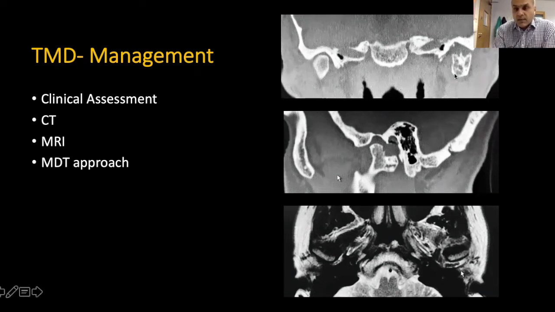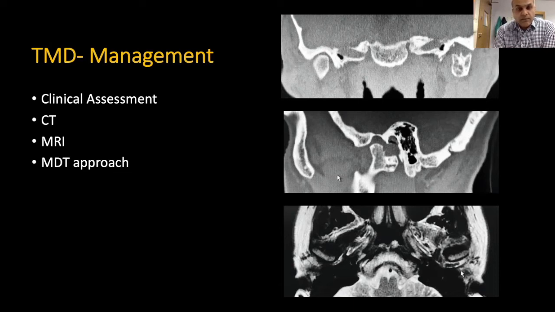A couple of pictures here of chondromas. This is a chondrosarcoma sticking out from the head of the condyle here. And this is an MRI axial. So you need these, that's the disc in place. You need static and dynamic images of the condyle, ideally done by radiologists and reviewed by radiologists who are used to looking at temporomandibular joints.